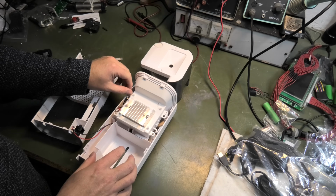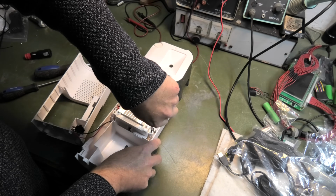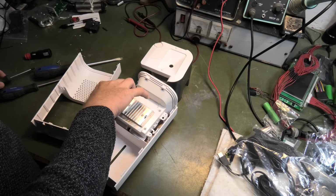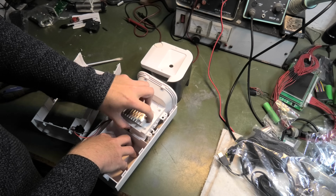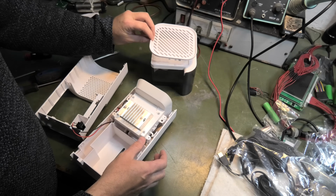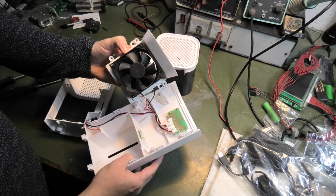I don't think it's much in here. There's like a little plexi element here, and then there's an on and off switch. I think it's as simple as that. And I'm not sure if I'm saying that right, a plexi element. It's one of those things that you turn it on and then it becomes warm on one side and cold on the other side. So this comes off. Oh, that's neat. Cool. And then this comes out. Oh yeah, of course there's a fan as well.